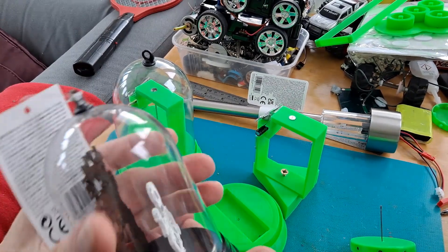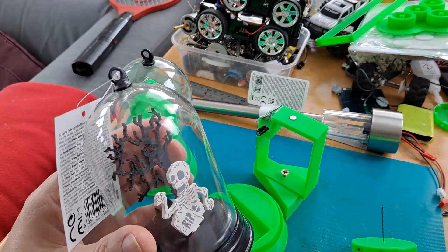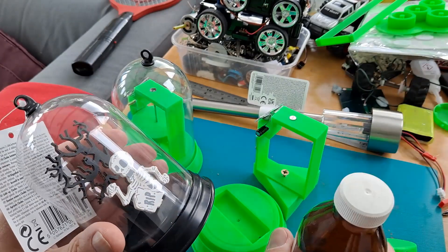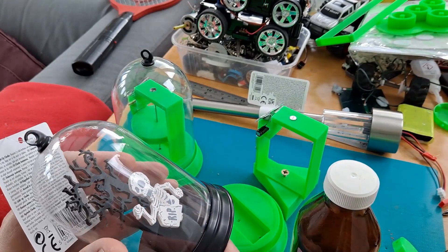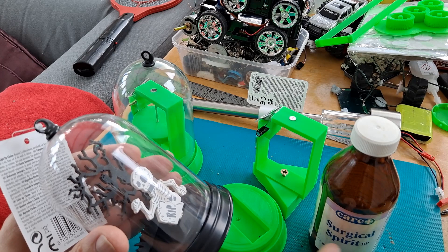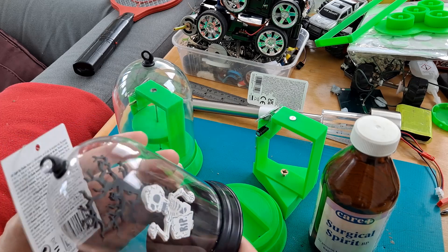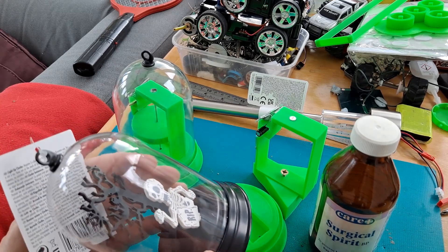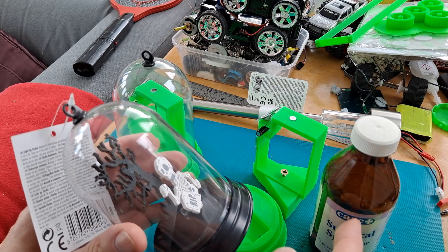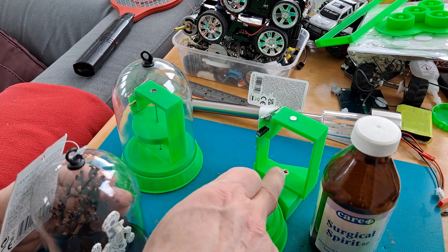Before I can do that I've got to get the cloche off the base of this one. The other one had come off quite easily — I may have done some work on it all those years ago — but this one doesn't want to move. I think it's got hot glue in it, so I'm going to put a bit of surgical spirit on it to wick its way around the hot glue and release it. WD-40 seems to work too. Most alcohol-based cleaning agents seem to work because they get between the hot glue and whatever it's stuck to and just release it.